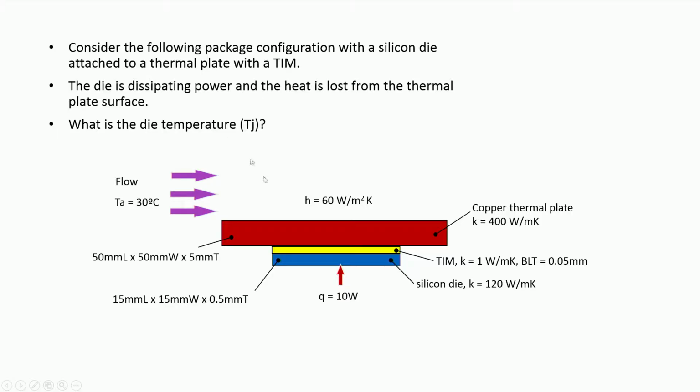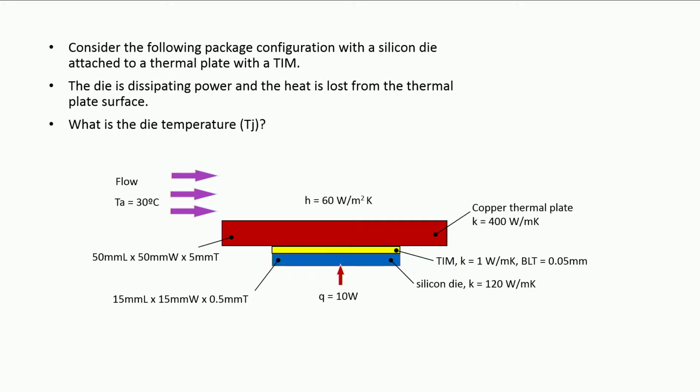Okay, welcome back after the break. I would just like to point out one more thing over here. We will see that later as well. When we talk about a configuration, let us say like this, where the area is changing: at the silicon level and the tin level, it was 15 mm by 15 mm. At the copper level, it became 50 by 50. So, there is a sudden expansion in the surface area normal to the direction of the heat flow.